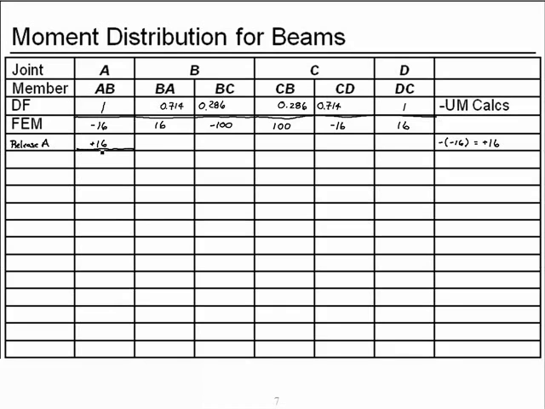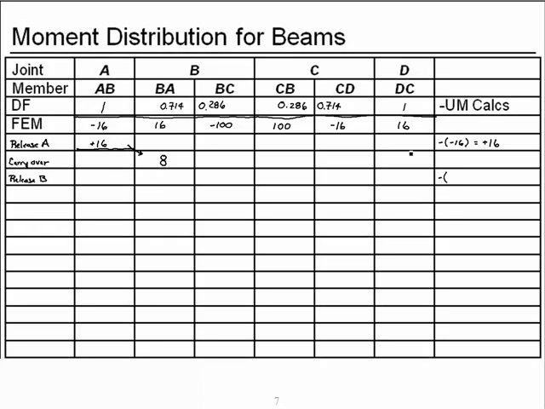But by releasing the node to let it rotate and distribute moment, we get a carryover. Some of that moment transfers to the other end of the element, in this case to the B end of the element, and half of it travels across, and so we have a carryover of 8 foot kips. And we clamp everything back down and move to a different node, so I'm going to release B.